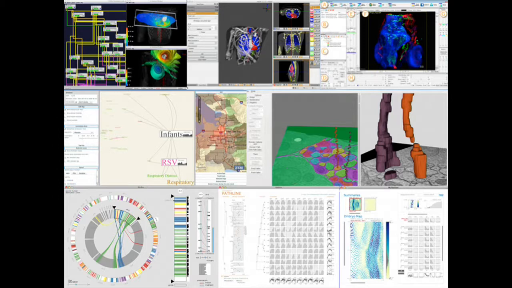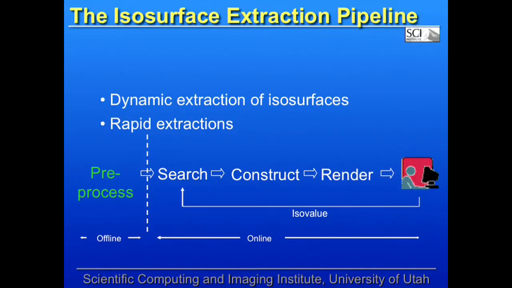I'm going to frame this in an area that I've done some work in myself and that I think has a really rich history within the visualization community, and that's isosurface extraction. I think that as visualization students, especially in scientific visualization, isocontouring and isosurface extraction, marching cubes, is the first algorithm that people often code up or get to learn about, especially for three-dimensional visualization. It's often one of the simplest algorithms to go about.